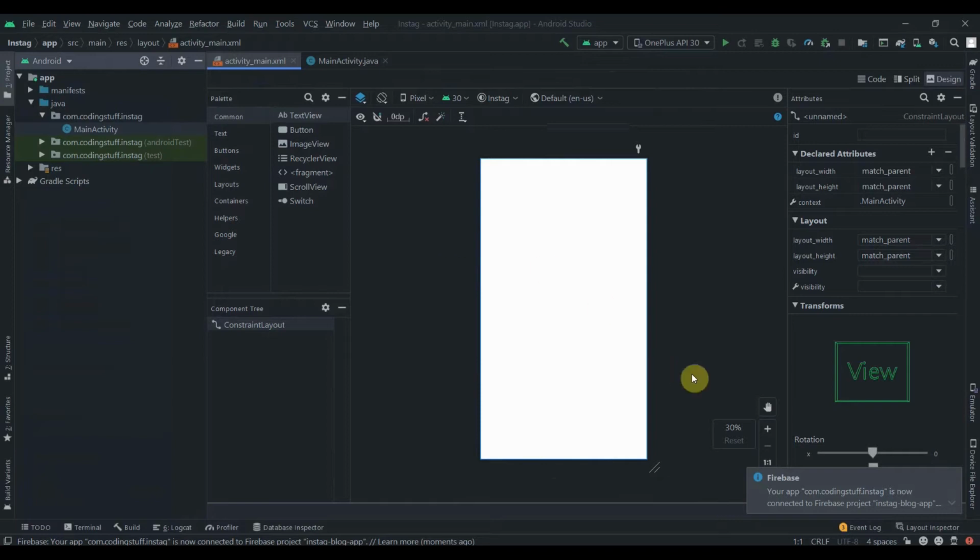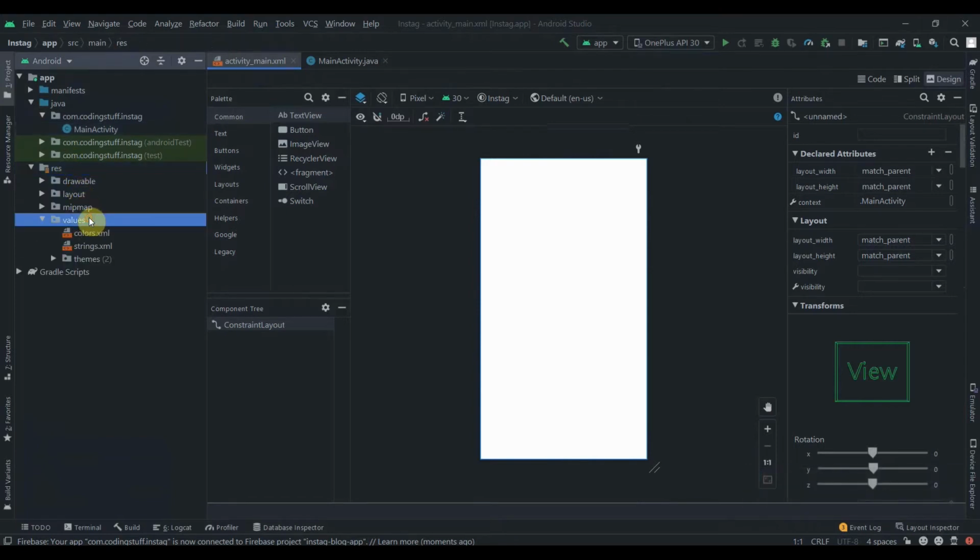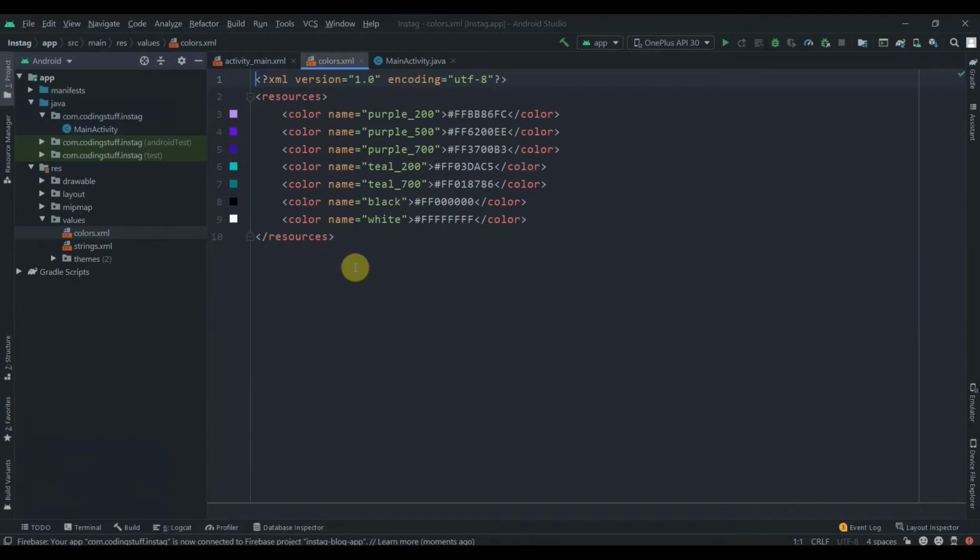Okay, so first thing we need a splash screen. So before that I need to add two colors in our resource. So click on resource, values, and inside the colors just duplicate this line and we'll name it as orange, and the hex code will be F67D48.